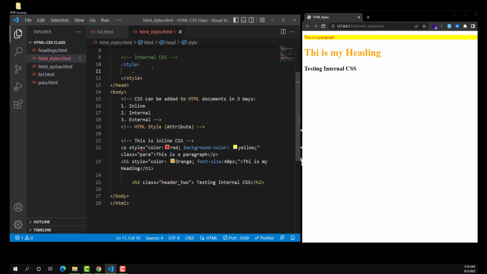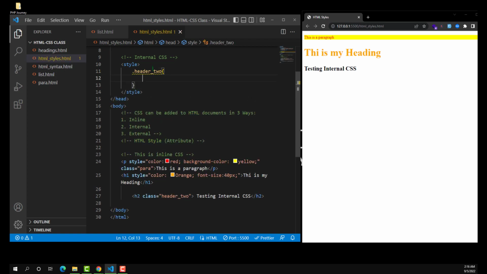Once you have assigned a class, you have to begin with a dot, that's a period. So what is the name of our class? The name of our class is header underscore 2. So now you need to open, then start styling within this gap.